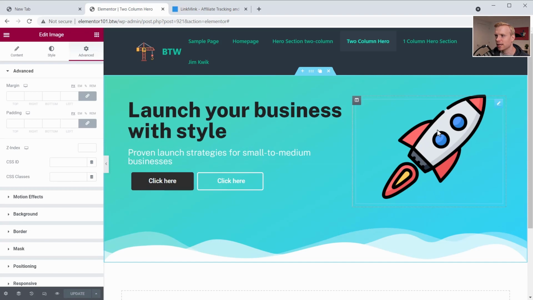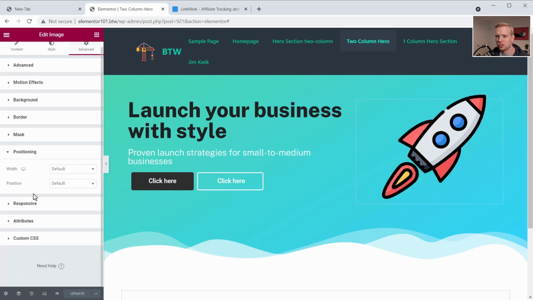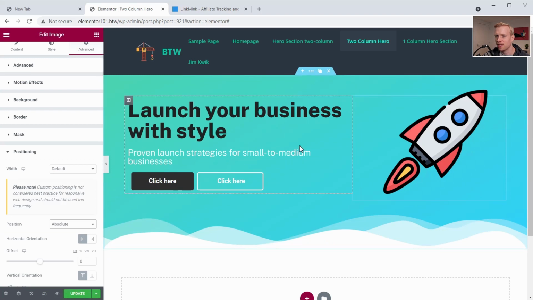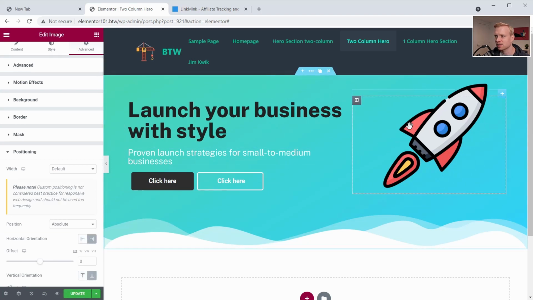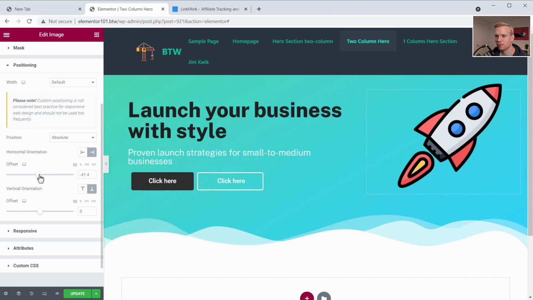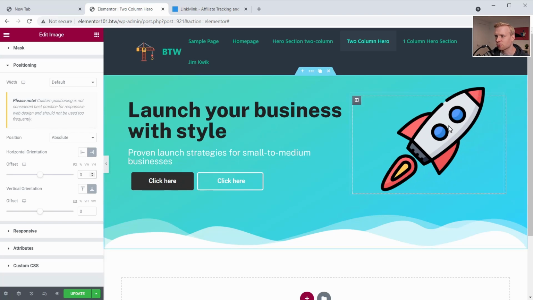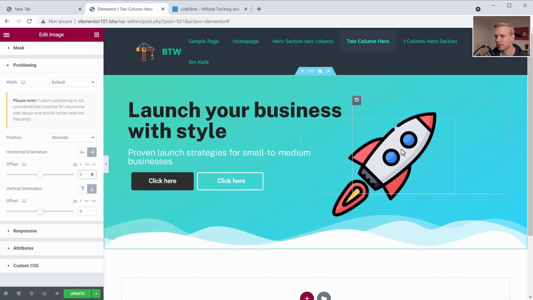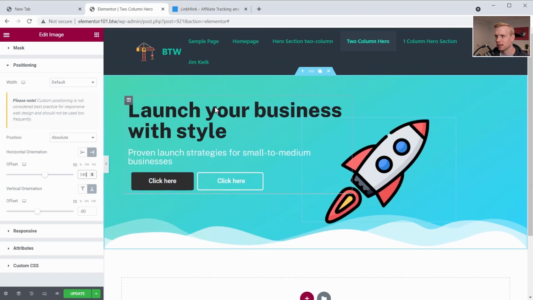And if you wanna get this image exactly where you want it, you don't have to leave it centered in this column if you want. We can position it absolutely. So you click on the image here, we're gonna go to positioning, absolute, and then you can literally just drag it. So we're gonna anchor it to the right side and the bottom side of its container. So that's what we're anchoring it relative to. And then you can set this offset here to move it around. But you can also literally just grab the image and move it exactly where you want it to be. So we'll stick the rocket right there. And then as you scroll, it kind of goes up out of the frame.